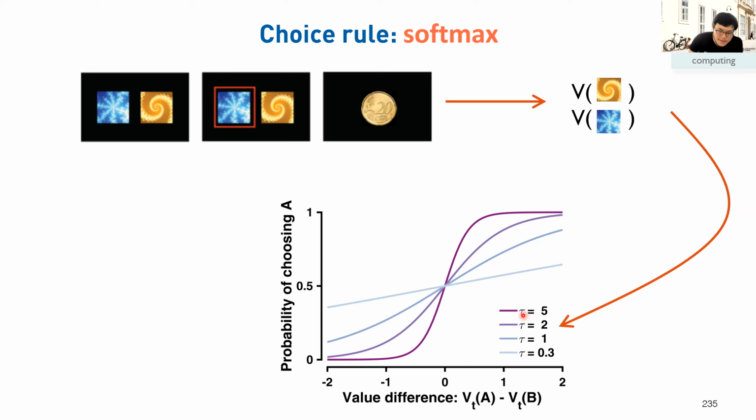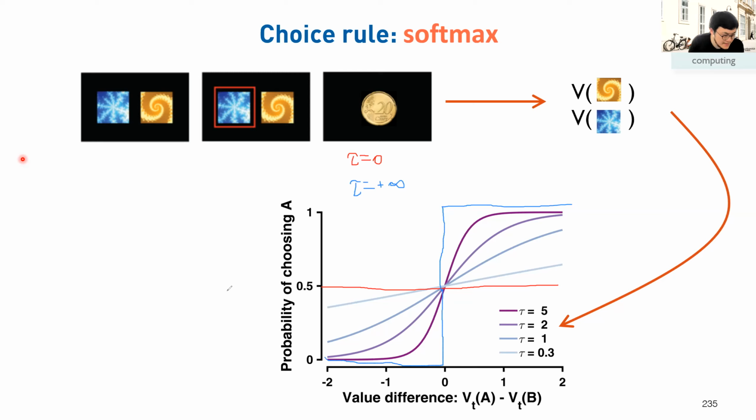So when the slope parameter is large, it's 5, it is much steeper. And when the slope is small, it is not so steep. It's like this line. And the extreme case is when the tau parameter, this is the tau parameter, equals 0, this is a flat line. So no matter the value differences, everything is 0.5, 0.5, okay? And another scenario is when the tau parameter is positive infinity, then this curve is like a step function, okay? This is a step function.